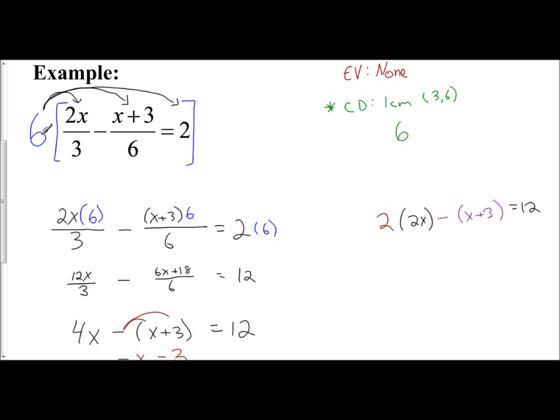Because if I want a denominator of 6, then 3 times what gives you 6? 2. That's what's missing. And so there is a shortcut for this. And you're going to see it throughout the rest of the videos in this series. This is just meant as an introduction so you can see each step in the process of solving rational equations take place.